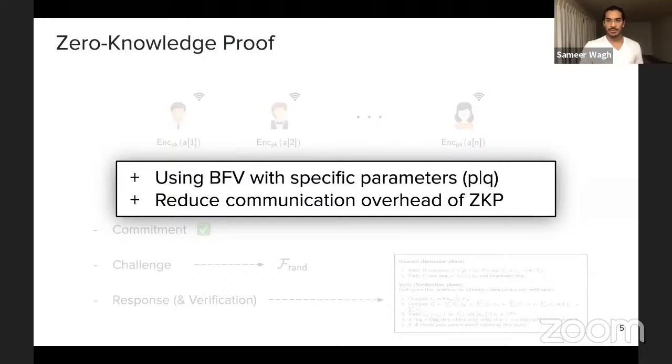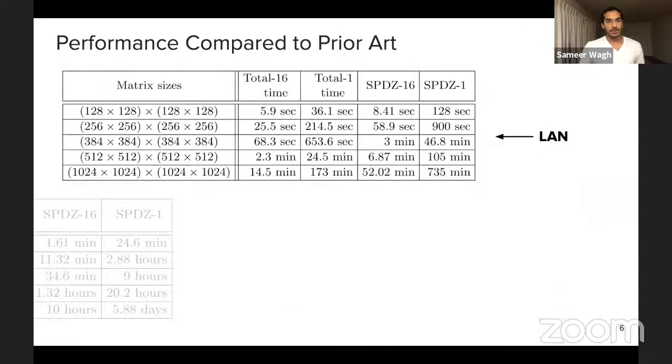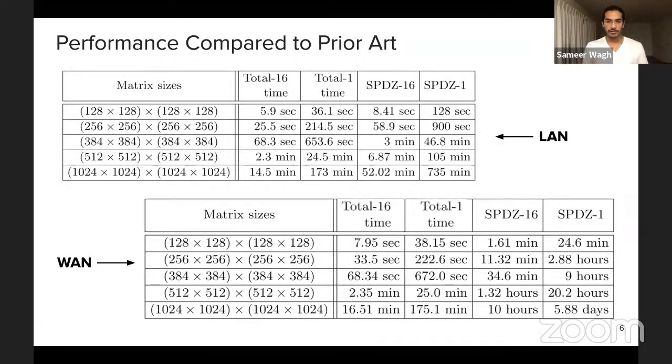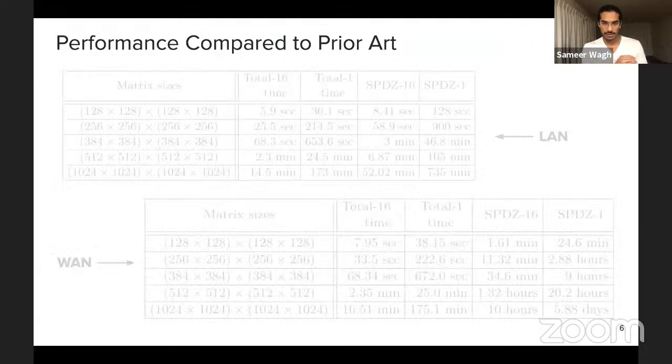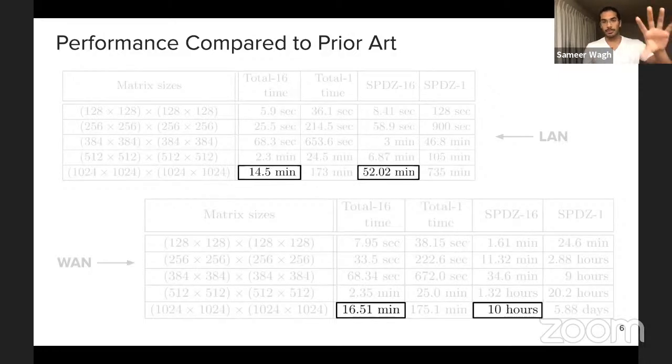I think with that, I'm going to present just one experimental result. This is just a table straight from the paper, and I'm going to gloss over it and just focus on these 4 specific values. The top table shows the timings in the LAN, local area network, setting. The bottom table is in the WAN setting. The numbers on the right are prior state of the art, which is the speed state of the art, and the numbers on the left are our implementation. They are all for 16 cores, so parallelizing using 16 cores. And finally, these are timings for about a 1,000 by 1,000 size matrix.